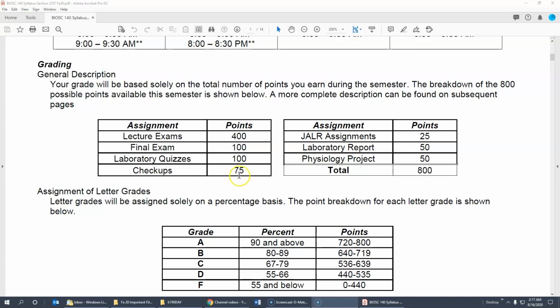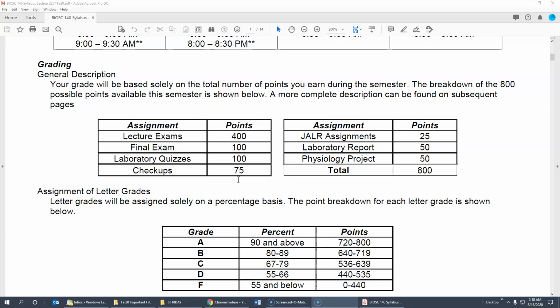So what I'm going to do is take the percentage you have on those assignments and multiply that by 75, and that would be your number of points. As an example, if you had 100%, you'd have 75. If you had an 80% average on those assignments, then we would take 80% of 75, which would be 60.